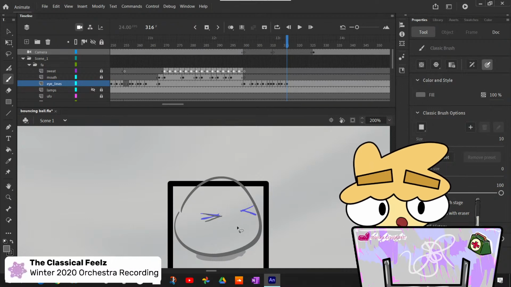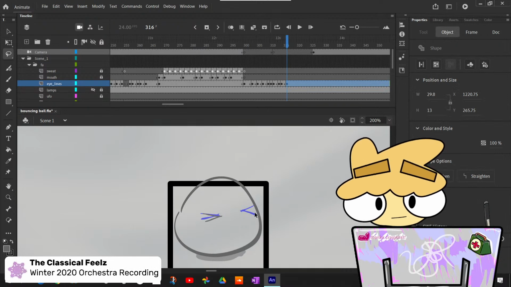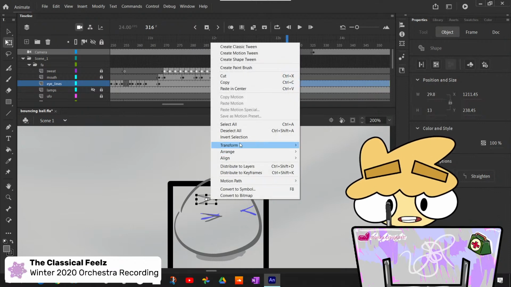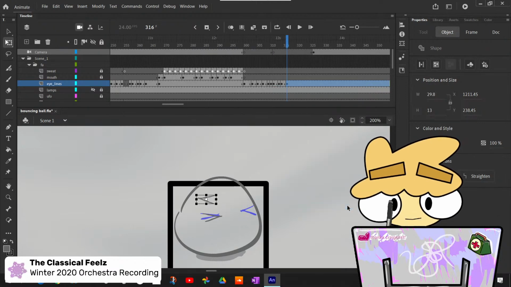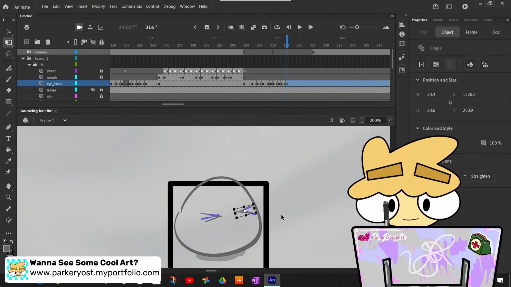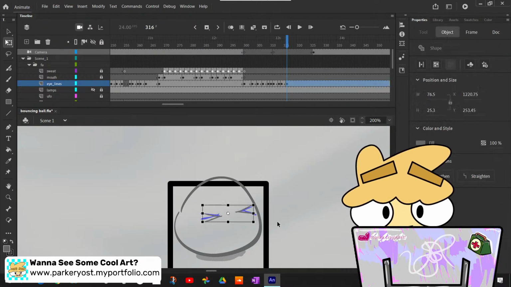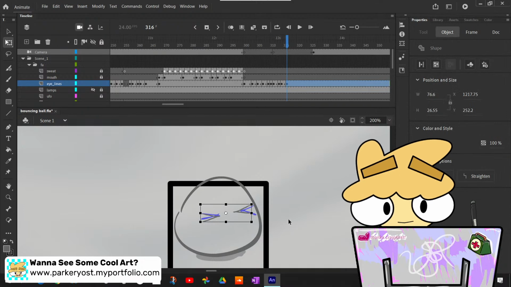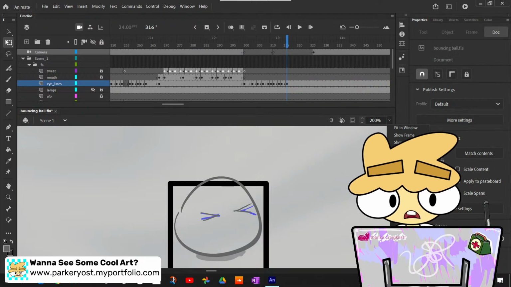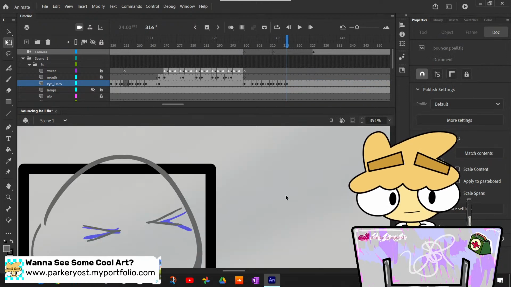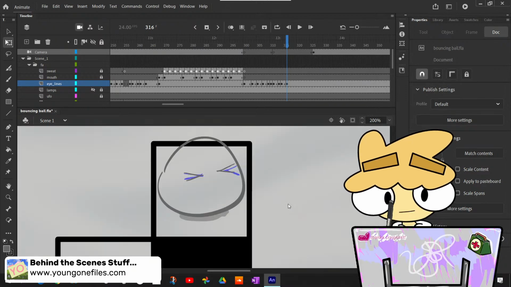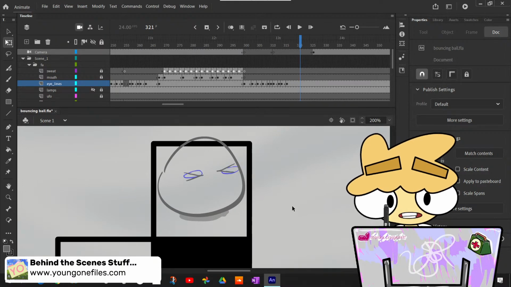I wouldn't really call myself such a pro, but I definitely know certain things with this program that help make things work a little bit better. Here's a good pro tip. Sometimes working with a white canvas can definitely hurt your eyes. So that's why you see the canvas here. It's not pure white. I find if you work with a gray, your eyes are a lot more comfortable than working with pure white, because when you're animating, you're sometimes animating for hours on end, and you don't want to stare at a white screen. It's just gonna hurt your eyes.